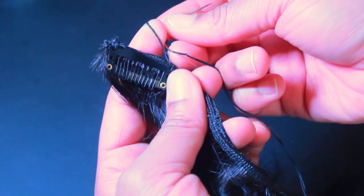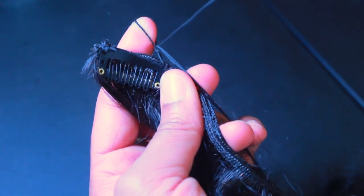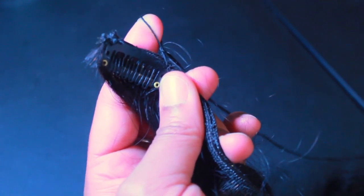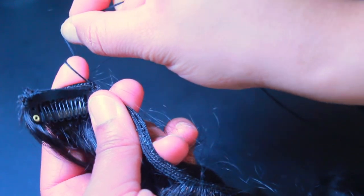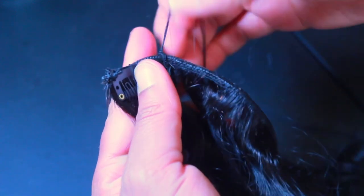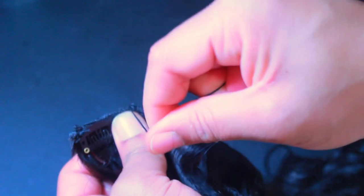So like I said, you go through that loop with the thread and you pull it through, and you just keep pulling until that knot goes all the way to the top. And it's secured like we did on the other clip that we made. So this is the next part.